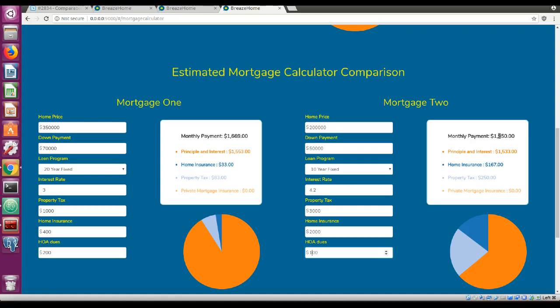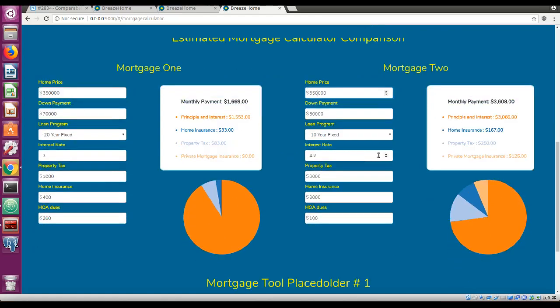Monthly payments will be $1,900 versus this one that will be $350. So if we were to make something similar to it, we see contrasting data, and it better informs the user of a good loan program or configuration which could better suit them when they buy the house.